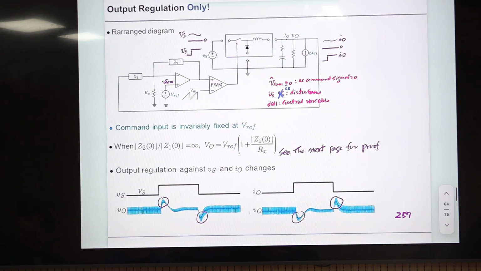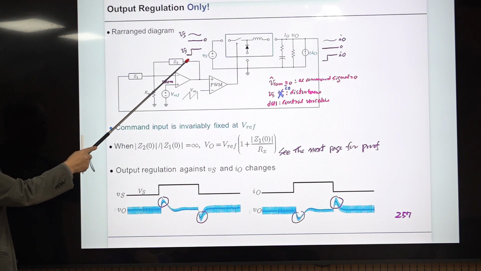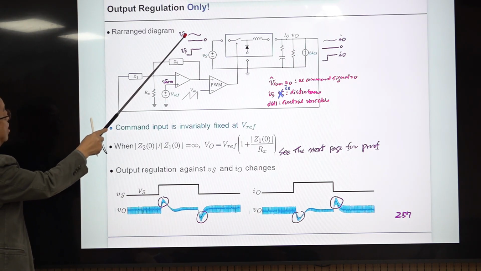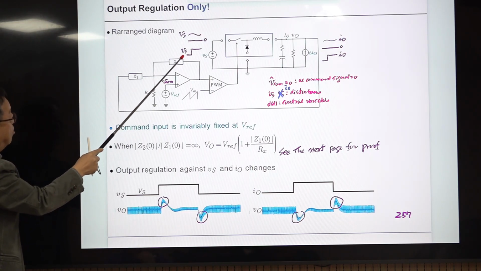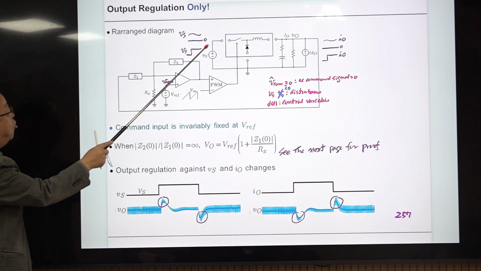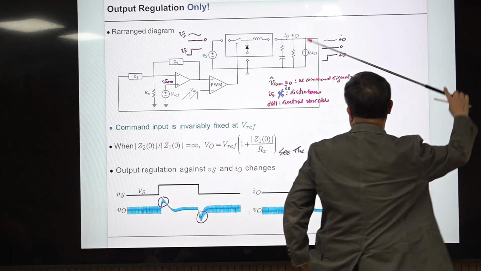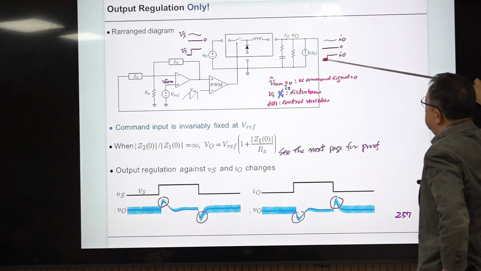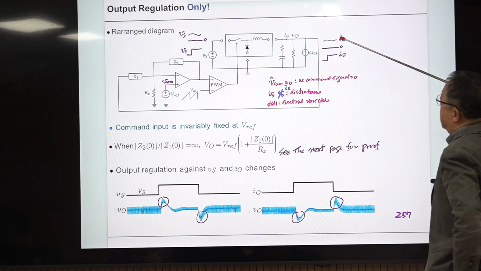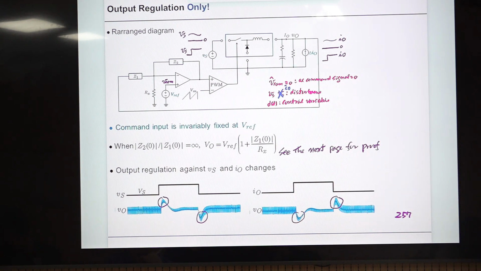All right, this is fixed. Okay, there's just some disturbance coming in. Maybe the input signal has some AC component on top of the DC component. Maybe there is just some step change in the input voltage, and the same is true in the load current. Load current may have some AC component on top of the DC component, or it will go through some step change like this. This is disturbance, not the input.